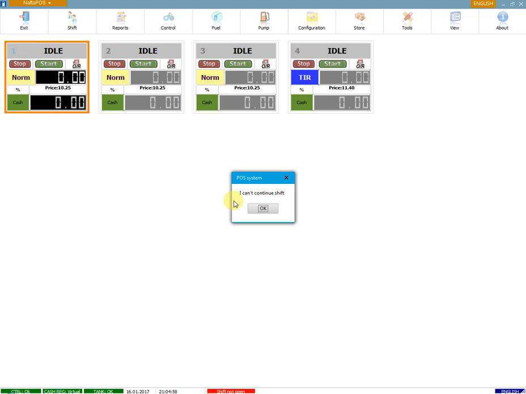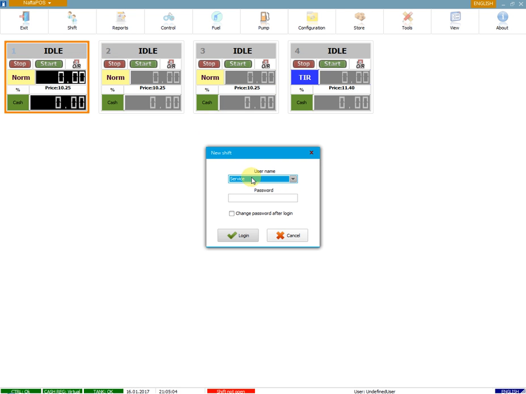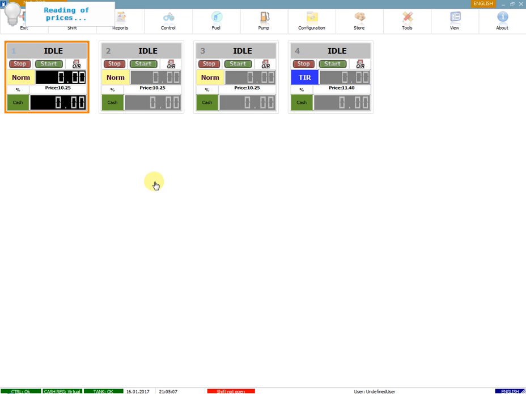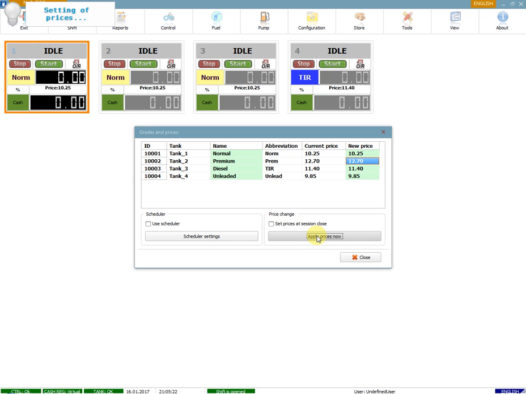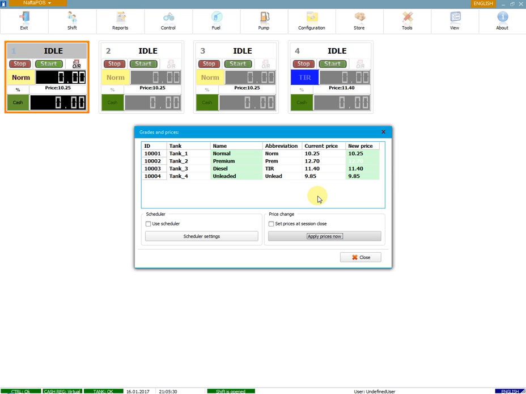So now we have 4 pumps. Actually, let's test how it works. If we take up a nozzle, we see that the first nozzle is taken up. Price is 10.25. In case we are using preset modes, currently preset is selected here. If we select, for example, 5 liters, it will be about 51 in money, 25.